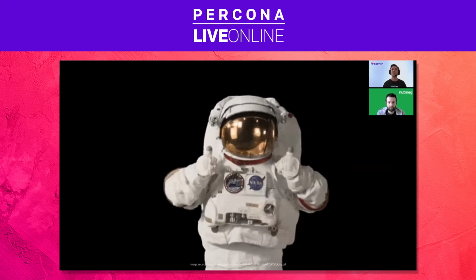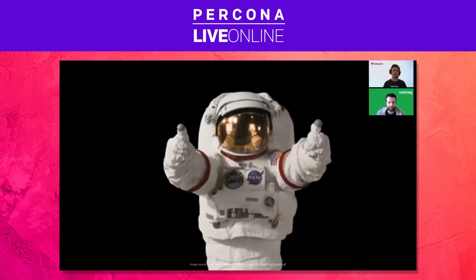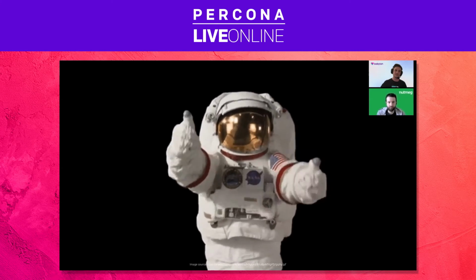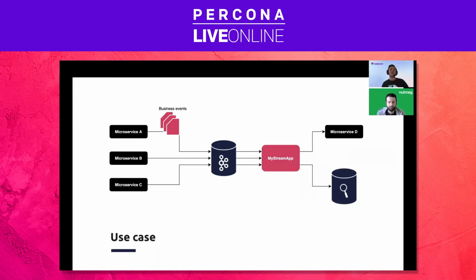All right, so now we know more about Kafka, about Kubernetes. We can start talking about our use case today. So take the use case of a streaming application, aggregating and processing data, business events from diverse business domains, diverse microservices to potentially serve this processed and aggregated and transformed stream of data to different services downstream. It could be microservice A, which could be handling payments, maybe a Nutmeg, or microservice B, that could be handling our chatbot conversation with our doctors at Babylon.